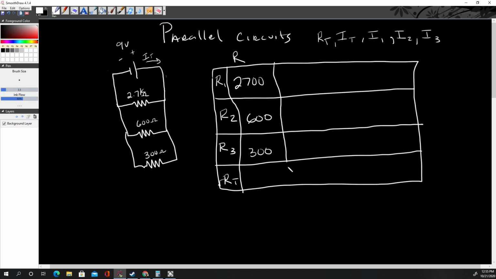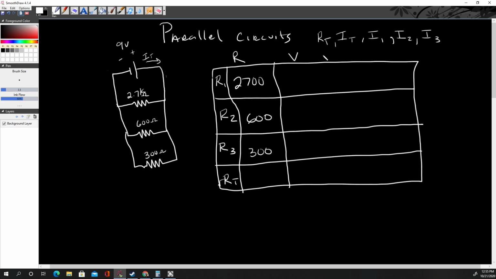Now for the total, do not add them up. In series you can add them up. This is not series, this is parallel. You can tell it's parallel because some electricity will go through this guy before it comes back around, but some of it won't go that way. It'll go down here this way, and some of it will even not go there but go here, and then they meet up on the other side and come back around. That's different than the series circuit we saw before.